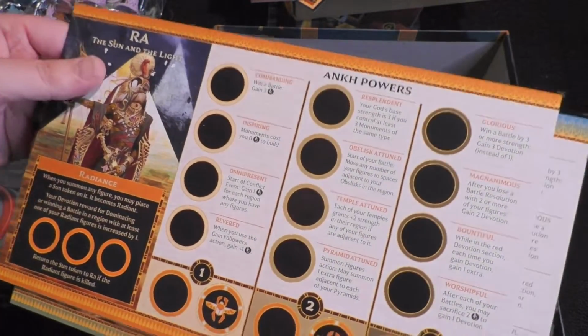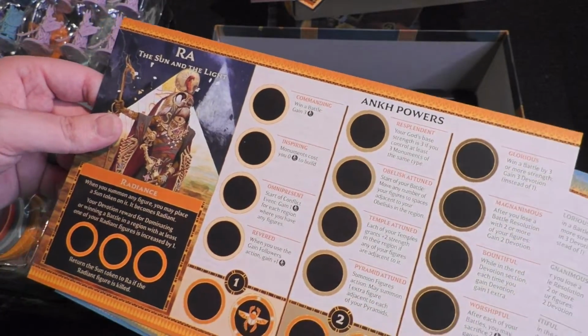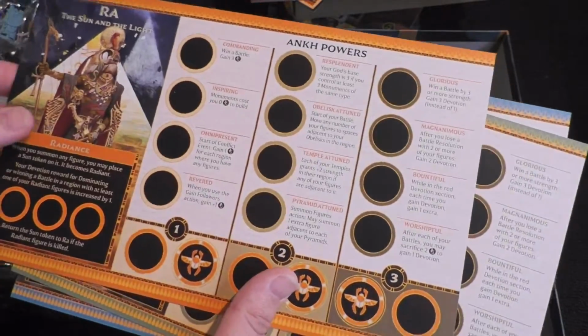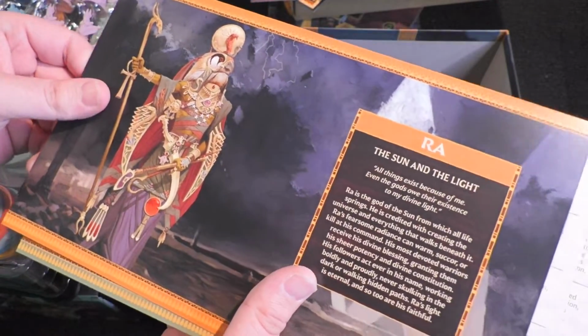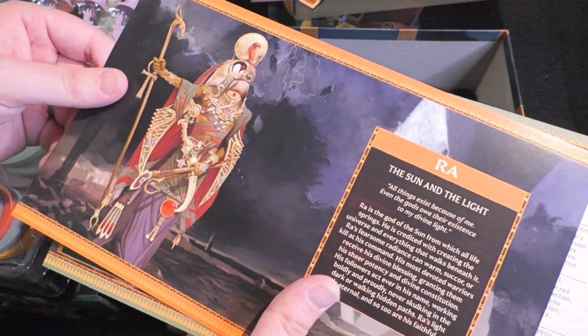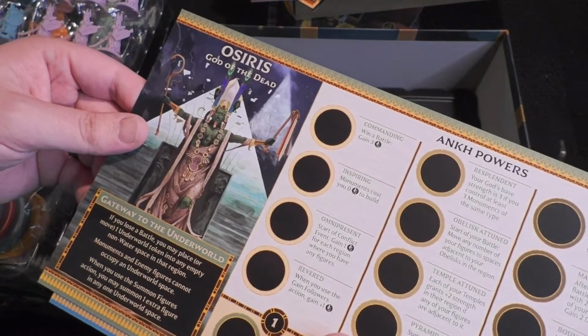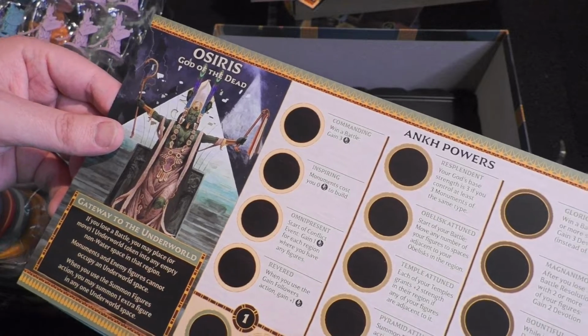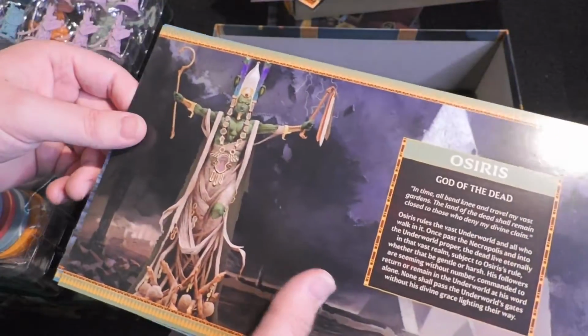Then we got Ra, which is a game we also got a chance to play the same day we played Blood Rage, actually. But I don't know that this will be quite like Ra. I think it'll be slightly different. I like the artwork they're using for these, though. Kind of a little bit different for each one. I think that's Osiris, God of the Dead. And we got the Ankh powers there.